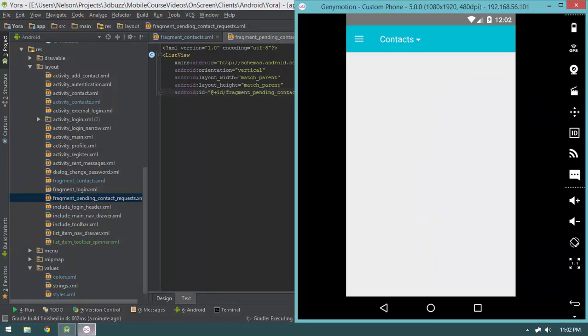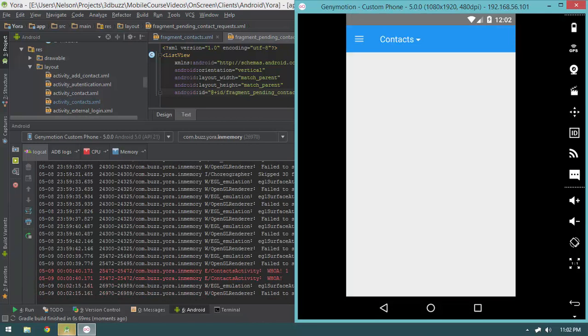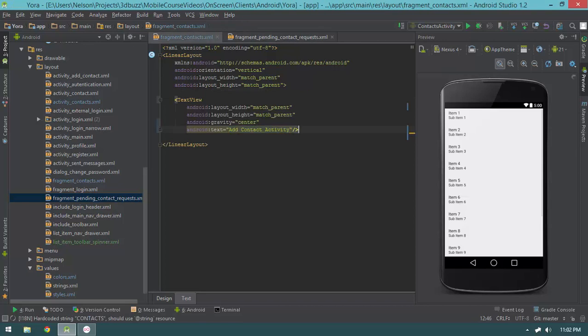Then let's hit run, and we should see some text here. Just making sure everything's working. You guys don't have to obviously follow along with this. I just want to make sure I didn't make any mistakes here. And as we see, contacts appears. So everything is working. There's no cause for panic.